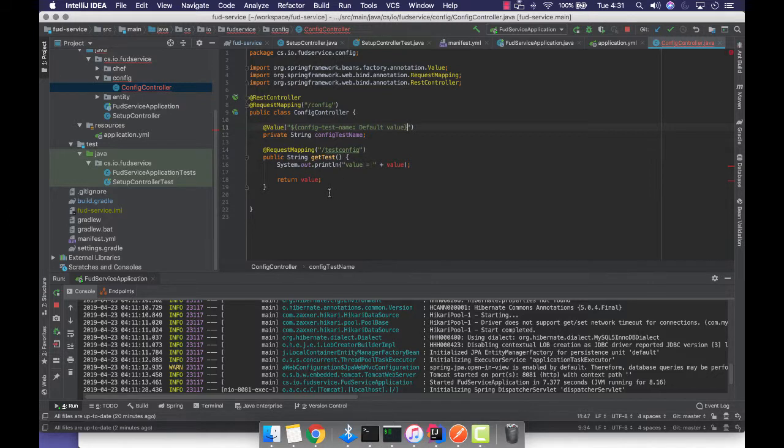If the property is not read, then it should be printing this default value. So config test name, I'm just printing this and also returning this.